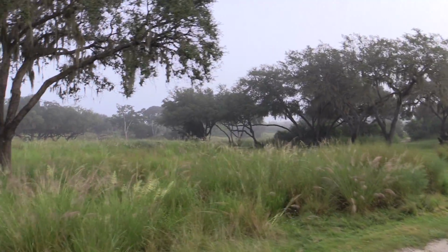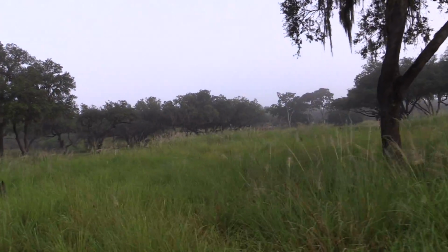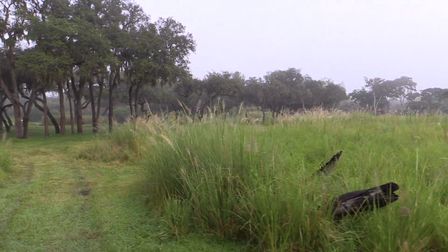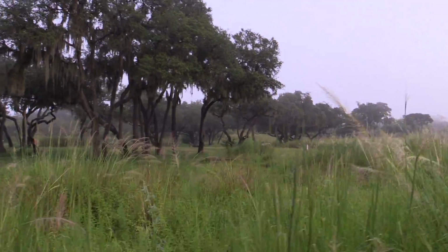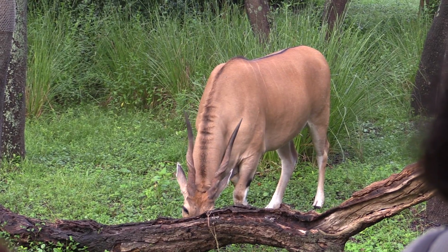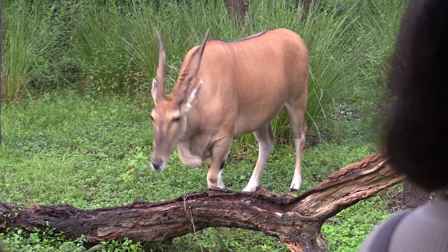Looks like the white-bearded wildebeest are awake this morning. If you look over here to the right in the grass, you're going to see, looks like just one. They are the largest migrating animal. They usually run in herds of about 500 to 1,000. So we've got a few more lounging around. I'm willing to bet every person on this truck can do that. 6 to 8 feet. Come on, jump.